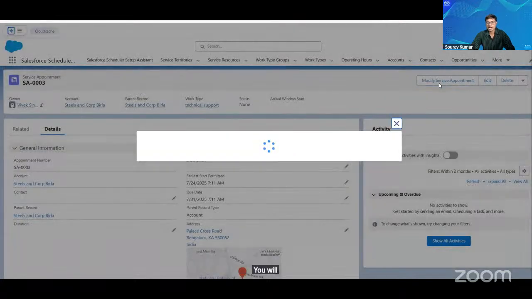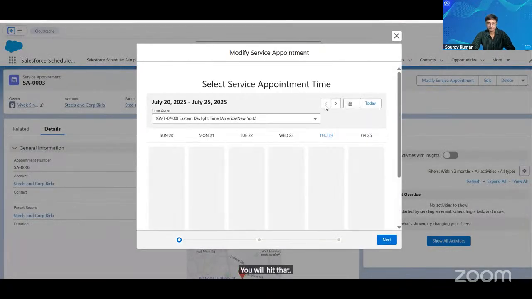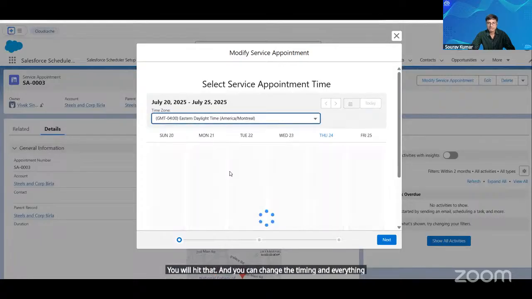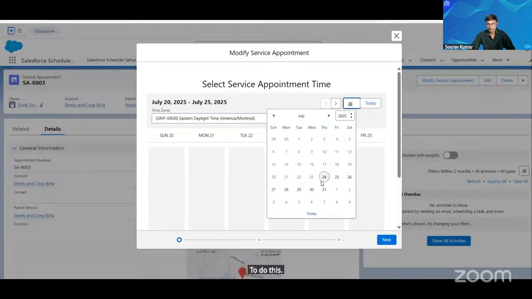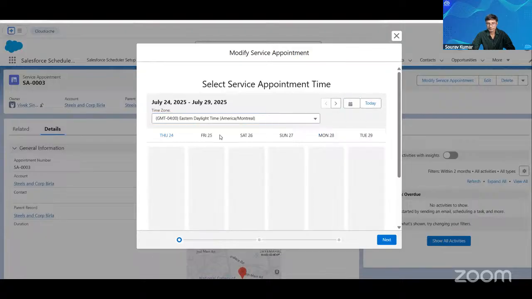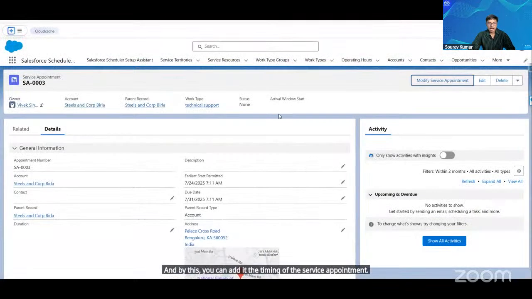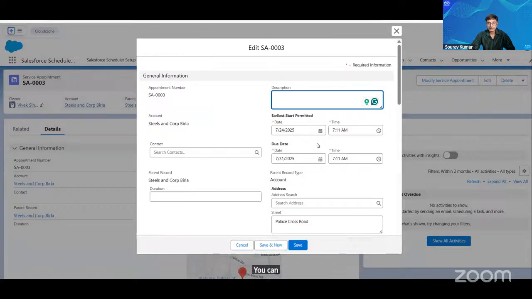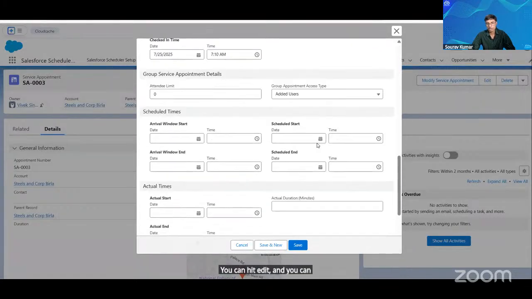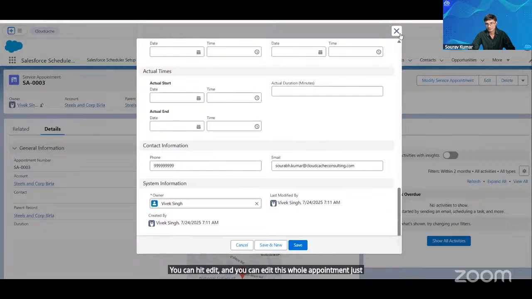You will hit that and you can change the timing and everything that is required. By this, you can edit the timing of the service appointment. After this is done, if you want to edit the whole appointment, you can hit Edit and edit the whole appointment right from here.